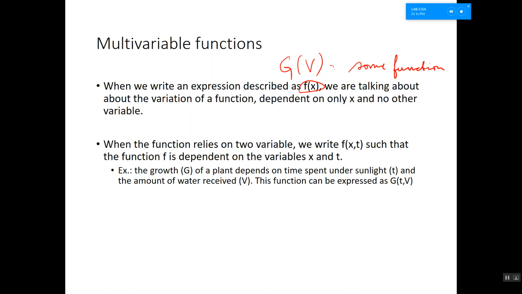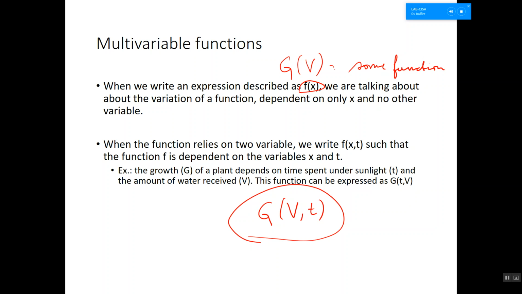But let's say you measured two variables, right? And the two variables were water and sunlight. So volume of water and time exposed to sunlight. So now your growth is not only dependent on volume. Now your experiment is growth with respect to volume and time exposed to the sun. Okay, so you would write it like this. And this is something you might not have seen yet. It's just a way of writing a function that has two variables in it. That's what I wanted to talk about when it comes to waves. Are there any questions on just how I express this?